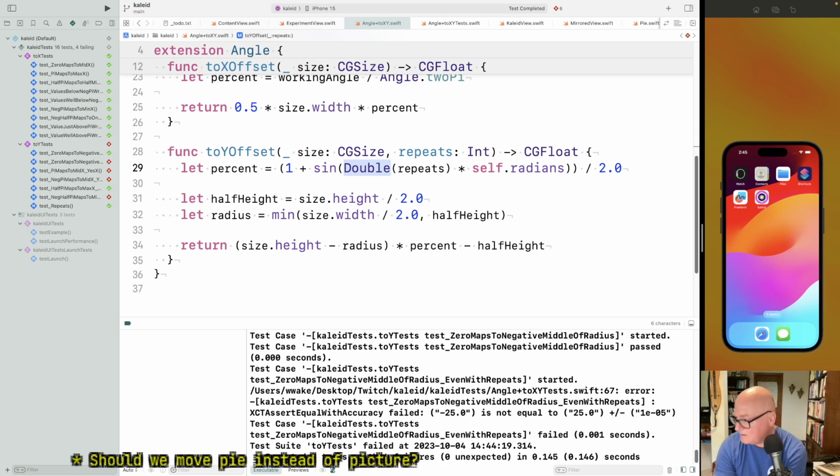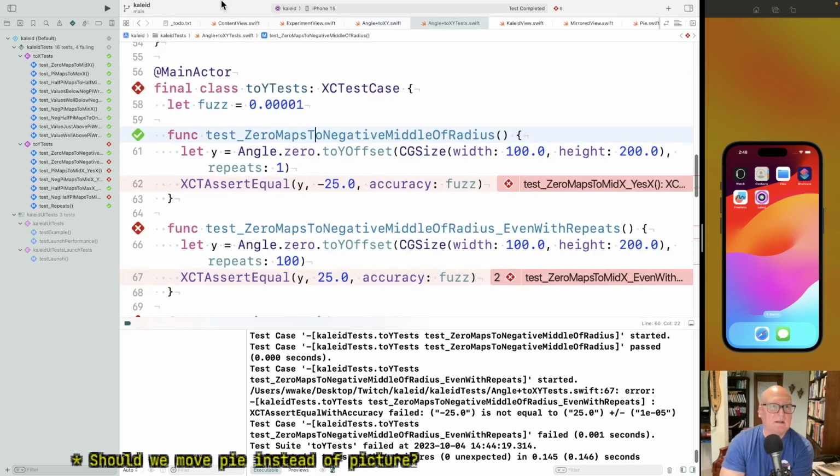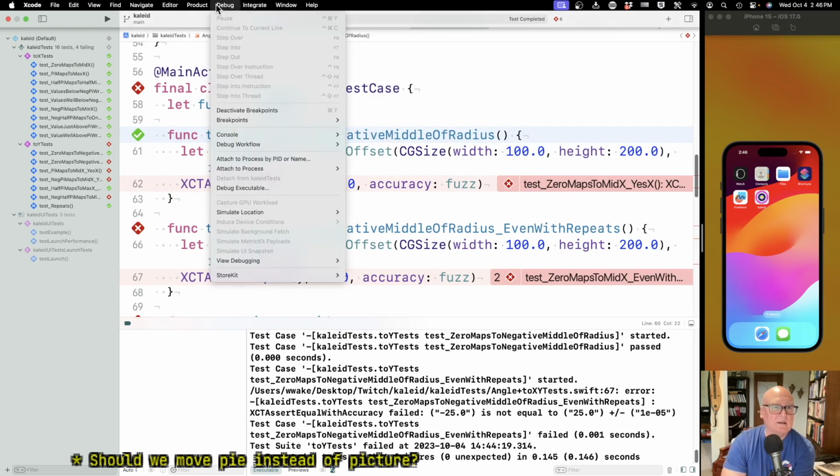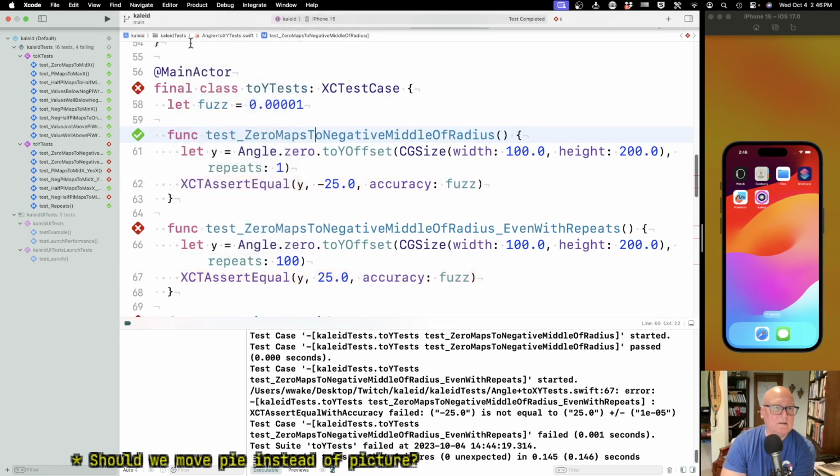Sorry, I'm not quite, but you still have the radius versus half height. You can add or subtract to the half height. I don't know. We don't have a lot of extra space vertically, at least in the experiment view. Why this is not minus 75, I am puzzled. Oh, because I didn't clear it. I'm going to clear.